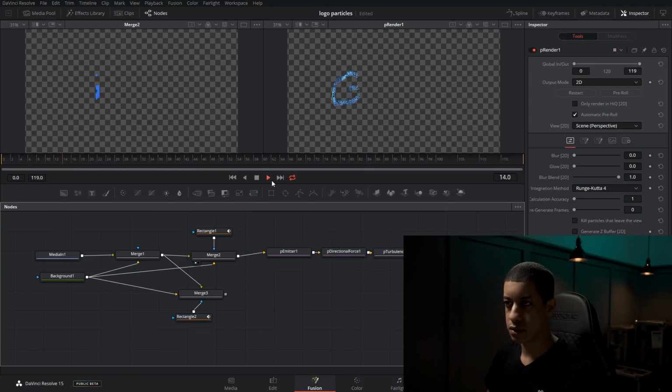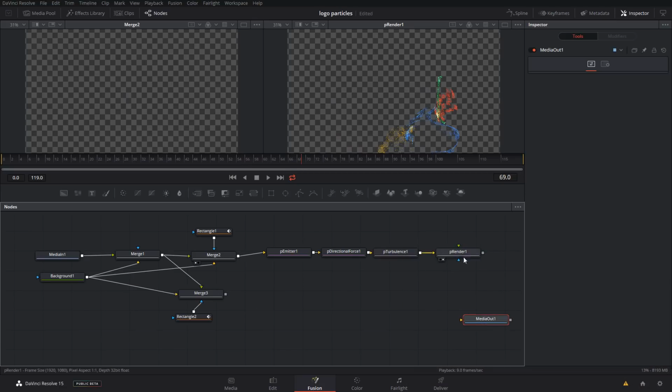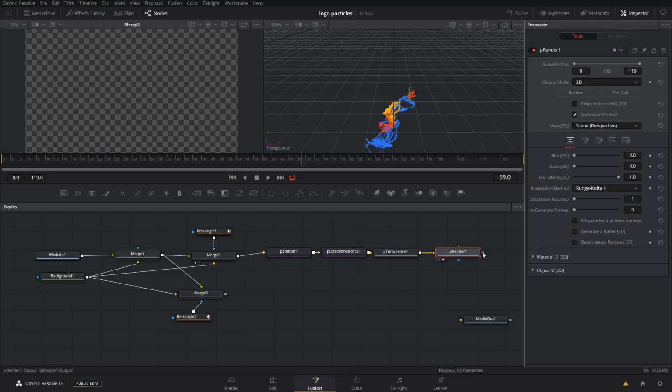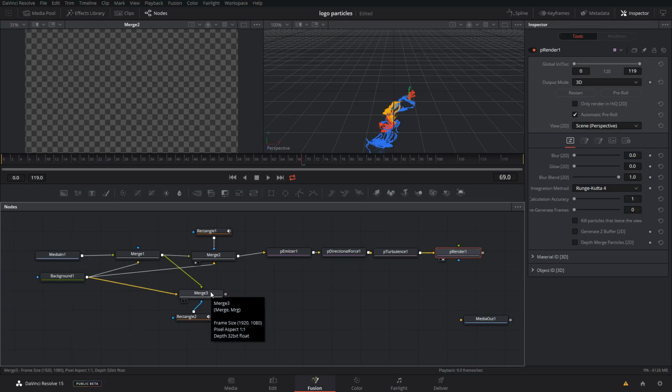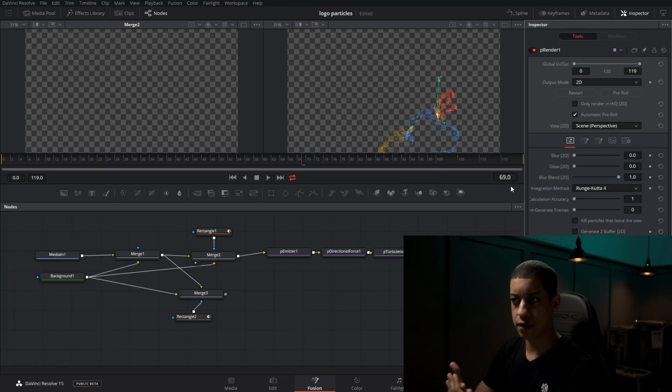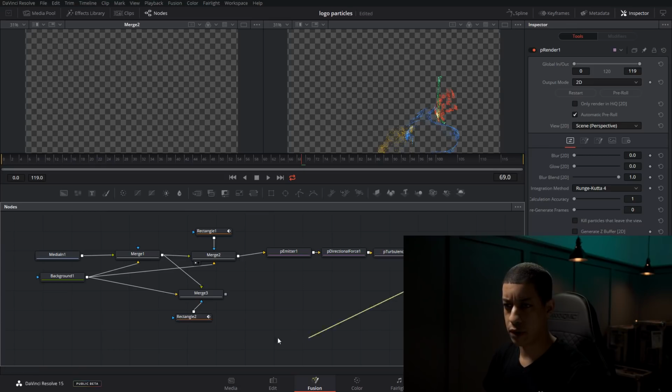So let's play this and see how this looks. All right, that looks kind of cool. We can always increase the particles, but let's just see how everything's looking. Because this is set up for output of 2D, I can connect this now to 2D things. If it's 3D and I try to connect this to a 2D object, it won't work because I need a 3D renderer to be added as well as a camera. It's a little more complexity added in there, but because of how this effect is all just 2D, I really don't need that unless I want some type of depth of field where some of the particles that are close are a little blurry, some that are out in the distance are a little blurry, but for now we don't need that.